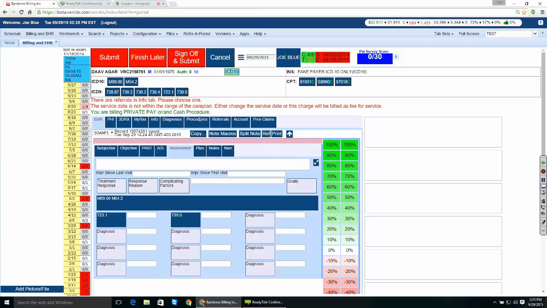So hopefully no one found that too challenging. But if you didn't see it, didn't get it, and need us to go over it, this is a great time to ask. Because we're here, we're happy to do it, and I'm getting a question in right now. So why do you keep saying as you go and not when you're completely done with the note? Can you go over the new tab on the note macro regarding the DX, Medicare, and insurance? Okay. So Dr. Shelley is asking us, why do you keep saying as you go?